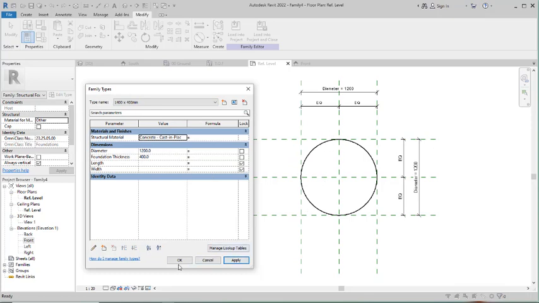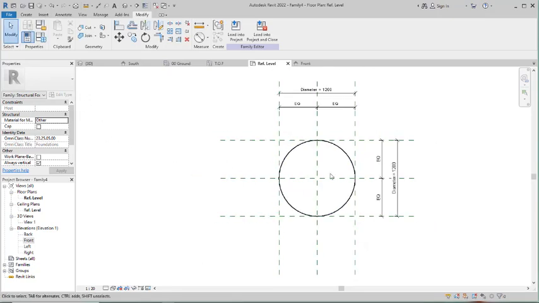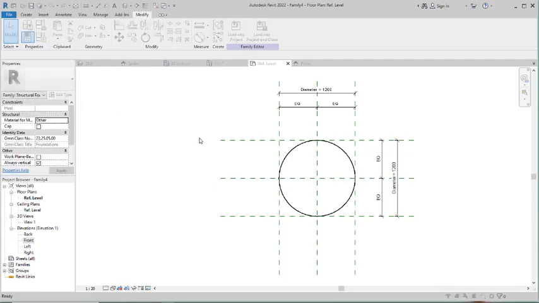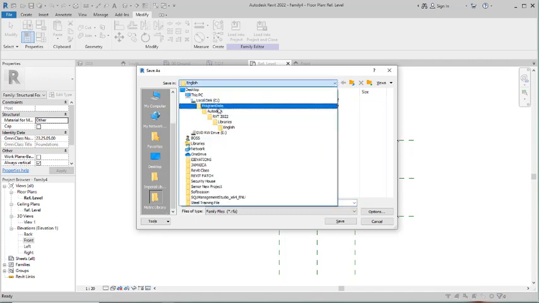Okay, so now click on the OK option right there. So we want to actually save this before loading it into our project. So you click on the File option right there, and then click on Save As Family. So it will take us to this. Okay, this is inside of Revit. You can see over here Revit 2022 library and then English.